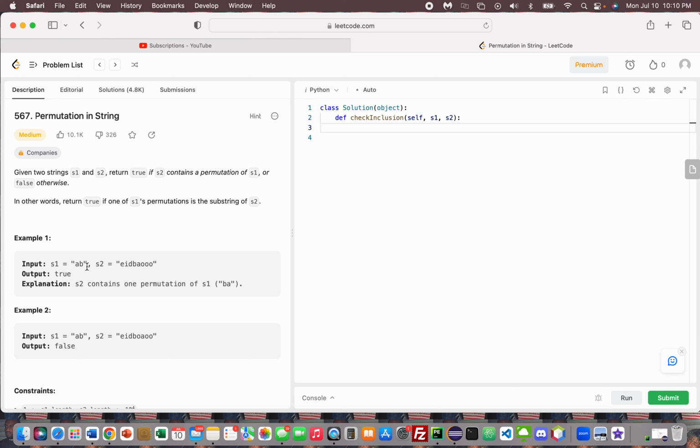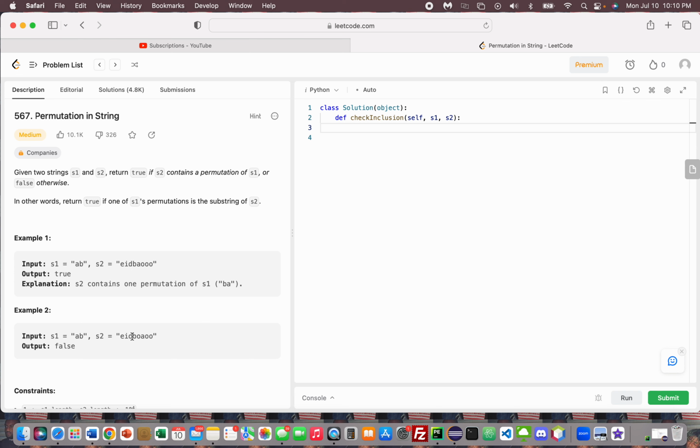And I think you can tell if it's a permutation if it has the same number of letters. So for example, in this one, it's true because the B and A is a permutation of this, because even though they're in a different order, they're the same letters.